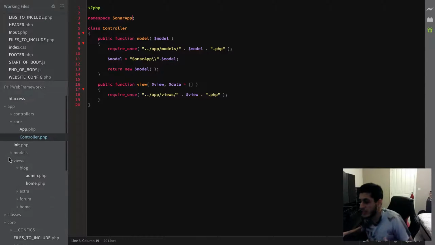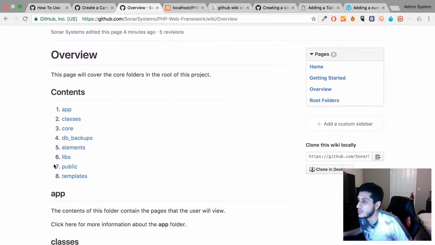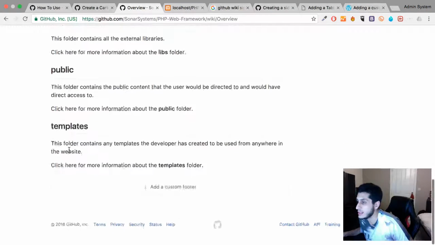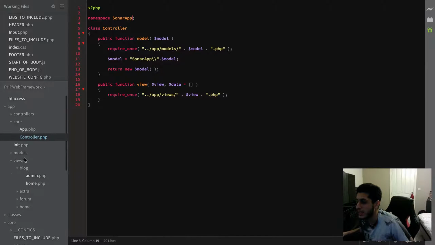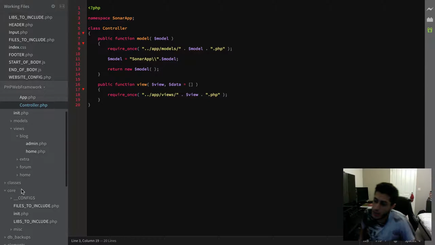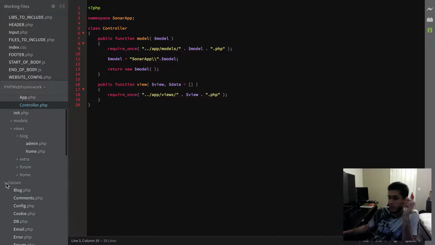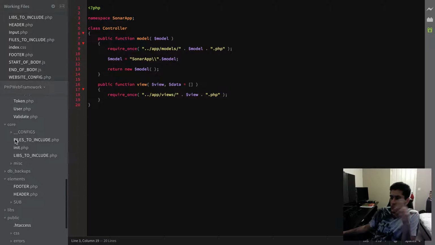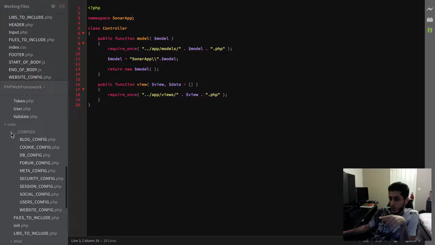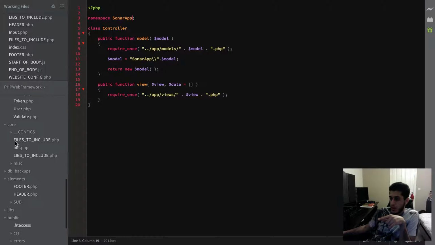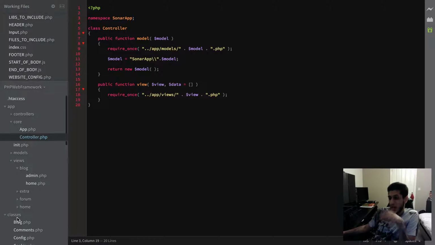Because if I have a separate page for app classes, I explain in there a bit more what each folder does. The actual thing that I really need to document is every single class, pretty much. I need to document the configuration files in some form. These can just be briefly mentioned in the core section. The elements that have their own page. So yeah, okay, I'm happy with doing that.